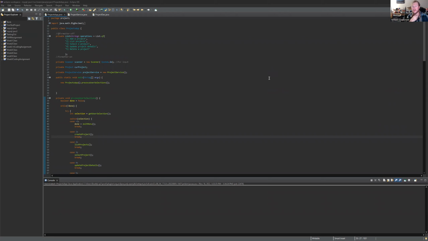This is going to be the final addition to our MySQL application. Let's get right to it. So this week we are adding two new functions to our application. We are adding a function that would allow us to update project details, and we are adding a function that would let us delete project details.